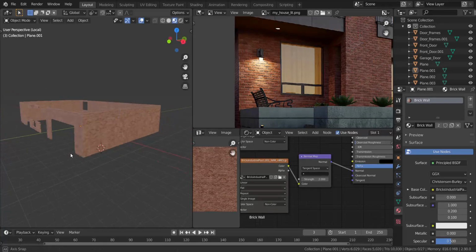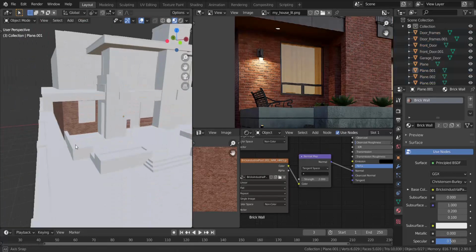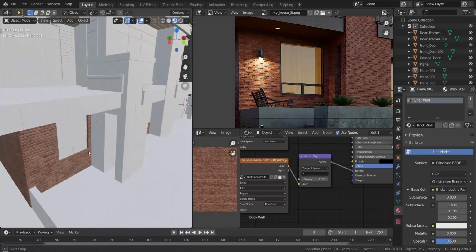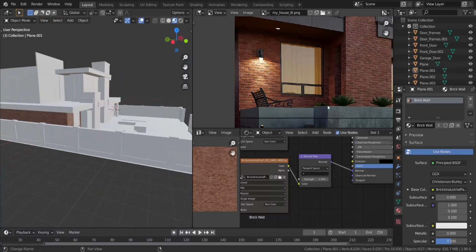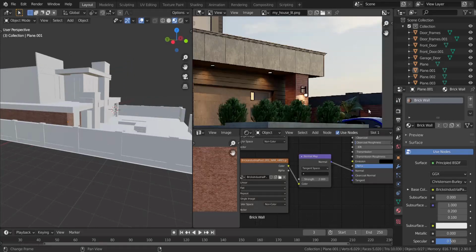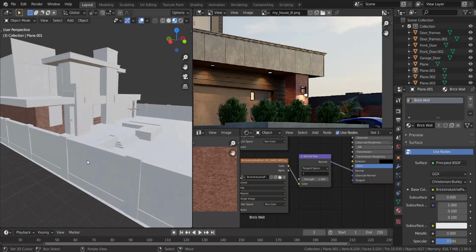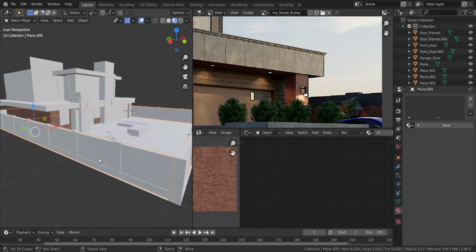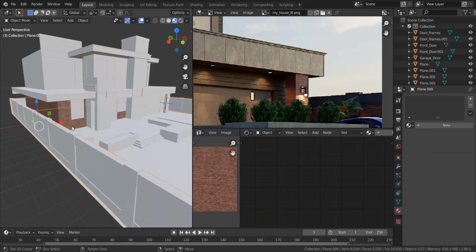So let's go back to the viewport, the main viewport. And this is what we have for the first part. All right. So that's the first texture. So I'm pretty much going to do the same thing for the wall, because the wall also has that texture. So I'm going to use the same trick for the wall, but I'm not going to do that on camera because it's going to take too much time. But it's the same process.